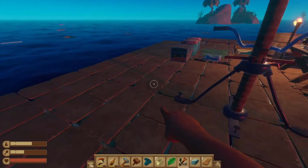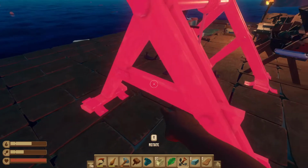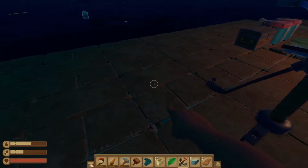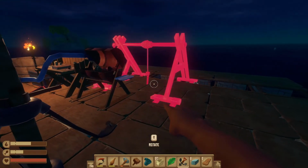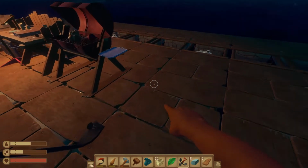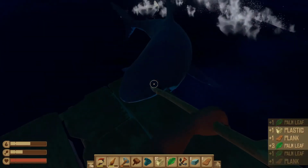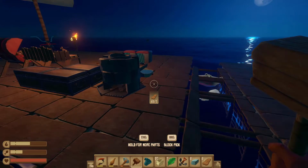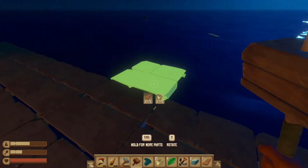Now, one of the things with the stationary anchor is that, number one, it's fairly large, as you can see. It actually takes up essentially a 3x2 area. Well, it kind of takes up a 3x2 area, but obviously it's actually more of a 3x3 because it's partly on this part, takes up all of that, and then partly on the next part. But anyways, you need a good bit of space for that, and you need a hole in the middle for the anchor to actually go down. So that is something that needs to be compensated for, I guess is the word I will use in this situation.